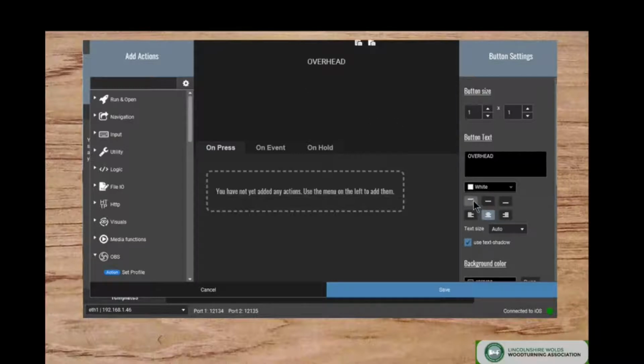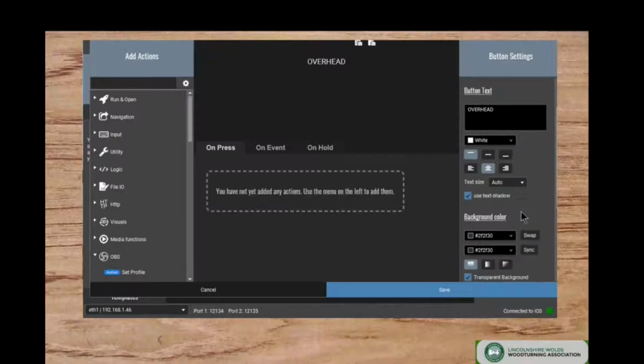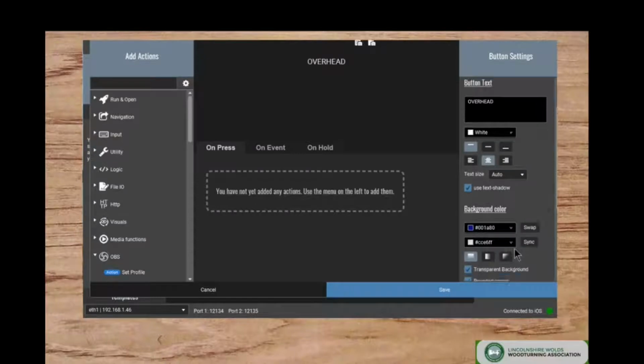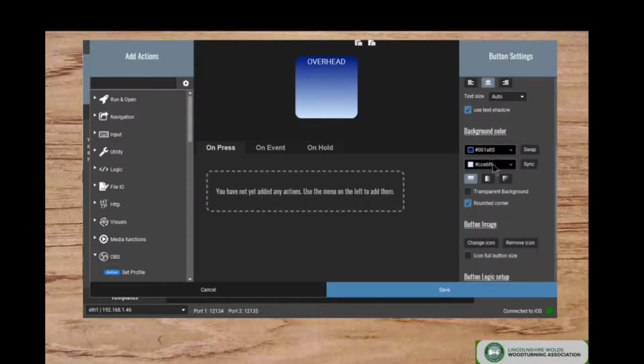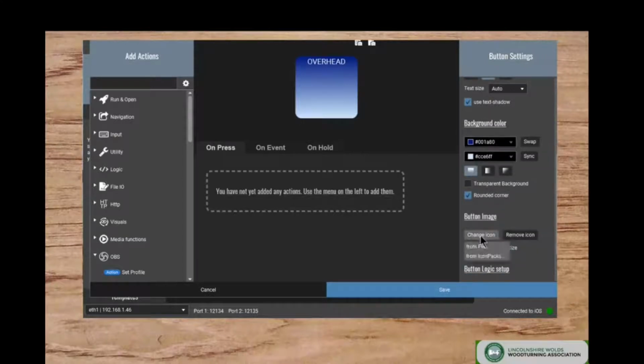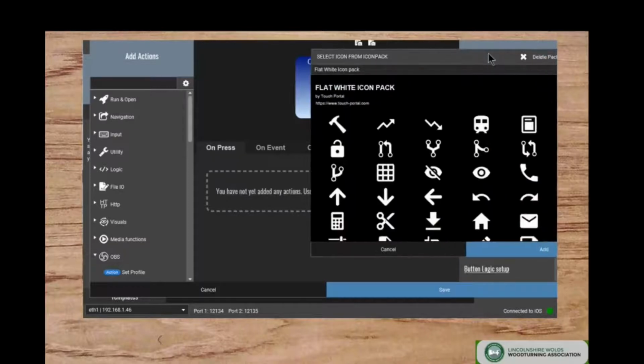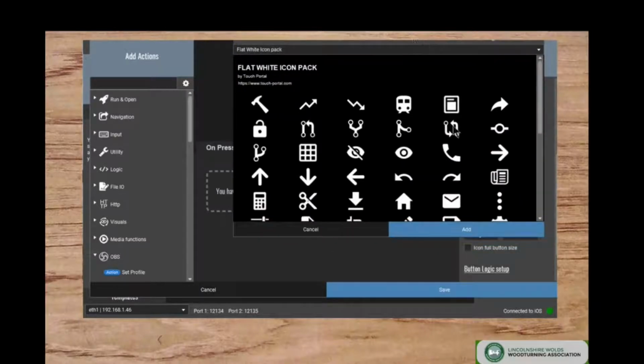So I quite like it at the top, and I quite like to change the colours of them. So let's have that one blue, and let's have it going into white. And now remember to uncheck that transparent background, and there you get that. You can add, if you want, an icon, and in the basic there's a basic icon pack, and I've just dragged that in there, but yours will just pop up on your screen.